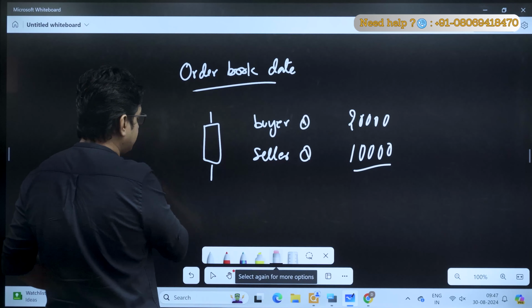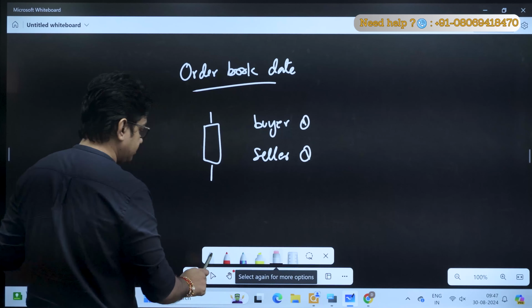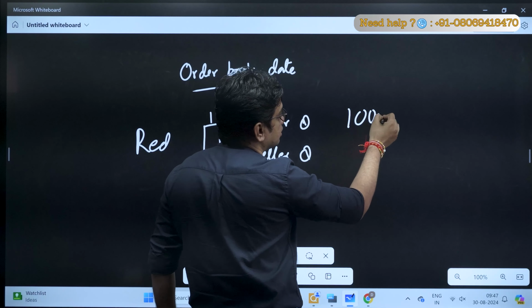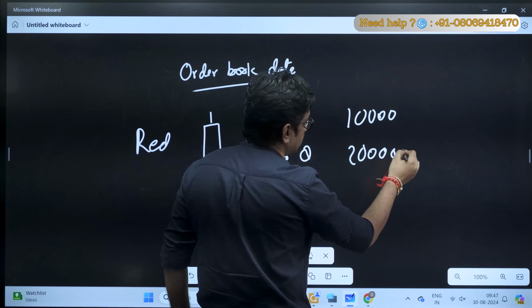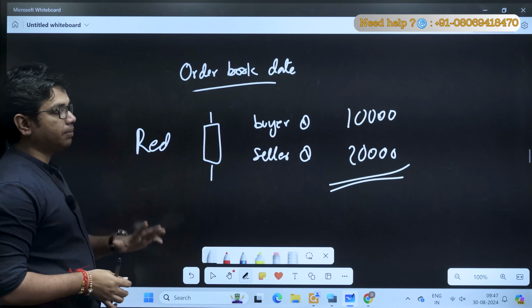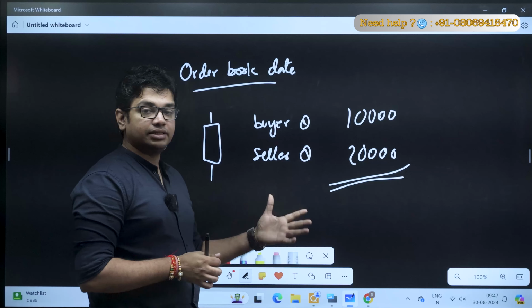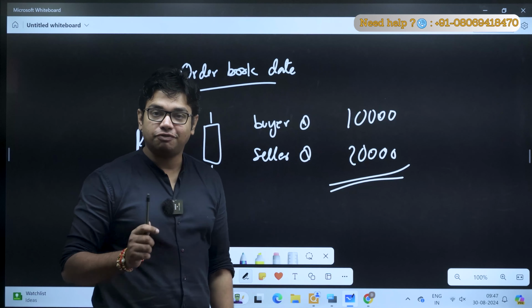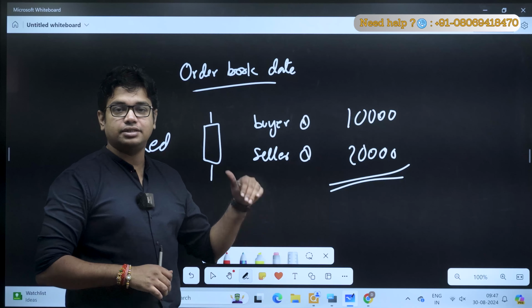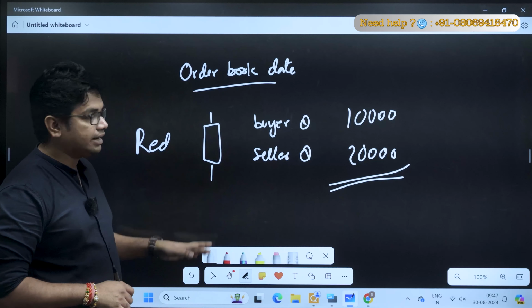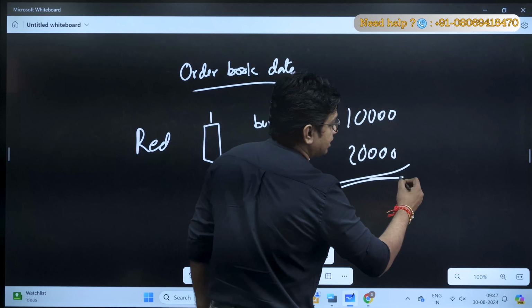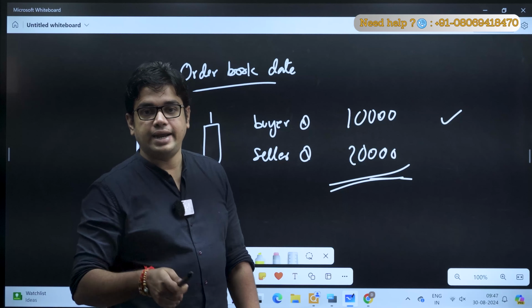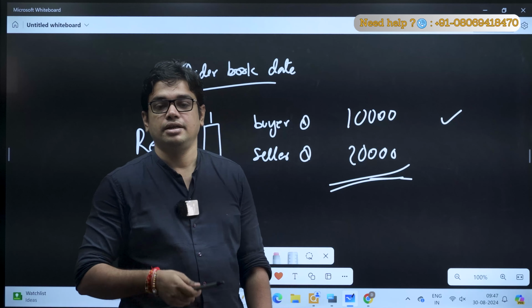If I reverse it, it is red, buyers are 10, sellers are more, that means sellers are more dominant and the price is likely to go down. Now sometimes it is a red candle but the buyers are more, so that is where you are going to identify whether it is a fake breakout or not. At the resistance or support level, a red candle appears, but you can see the sellers are less and buyers are more. So that will give you an idea that this breakdown is a failure. You should not go ahead with that trade.